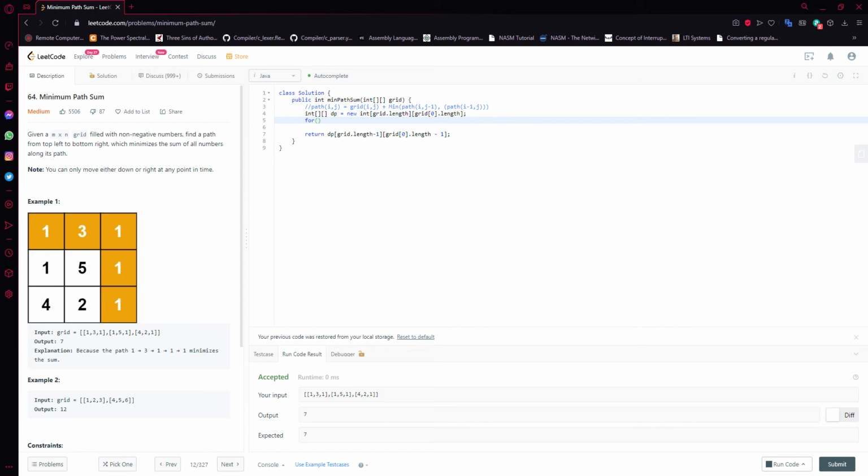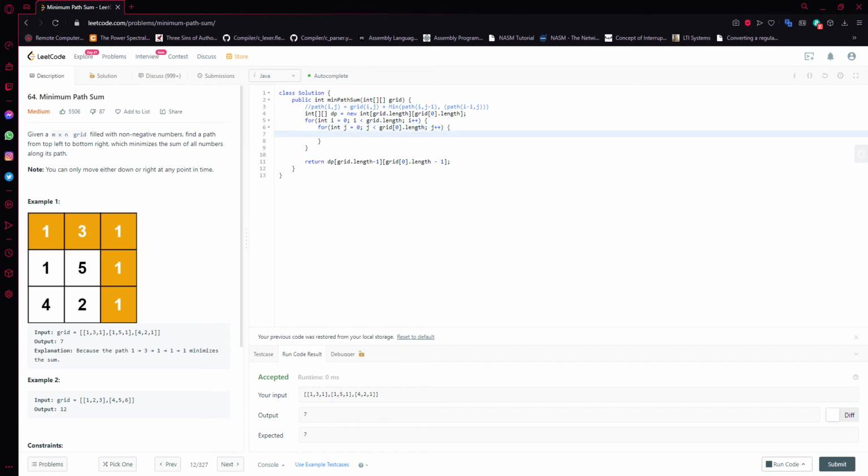So let's do a for loop iterating through the rows and the columns. Let's start with the rows: for int i equals 0, i less than grid.length, i plus plus, and then we're going to have an embedded for loop to do the columns, j less than grid[0].length, j plus plus. Okay, great.